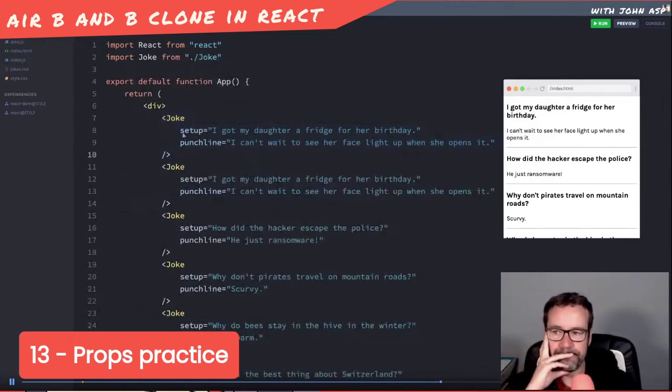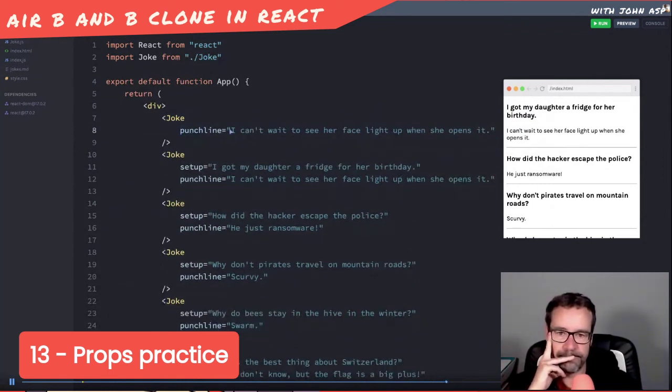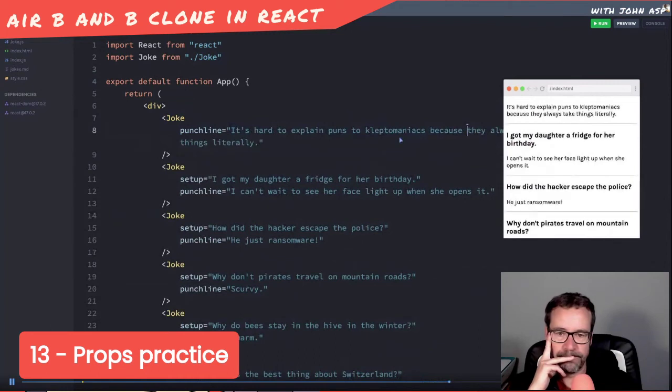Now, in this case, there really isn't a setup for this one, it's just a punchline. So what's going to happen if I just include a punchline? Well, we can see that I really don't have anything being rendered up above here. However, if we did go into the DevTools, we would see that up above this paragraph, there's actually an empty H3 sitting up here. Honestly, it's not that big of a deal the way we currently have things set up.